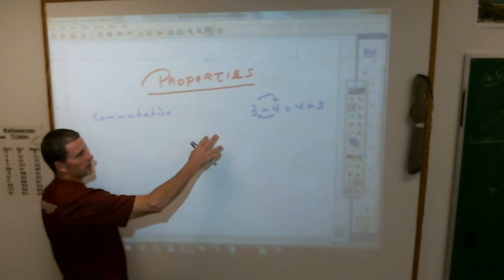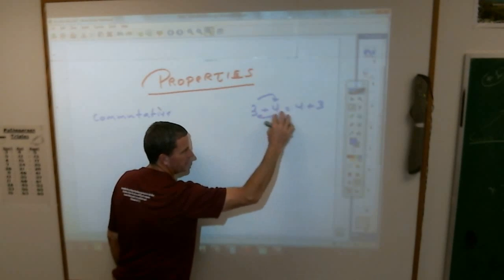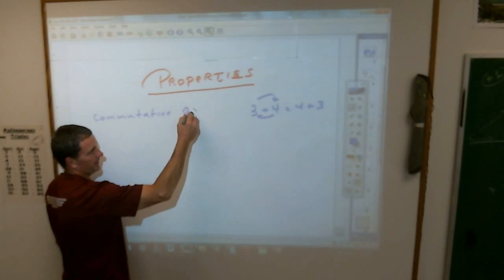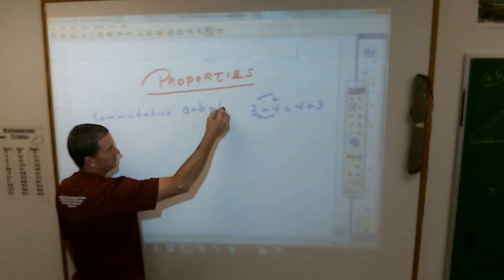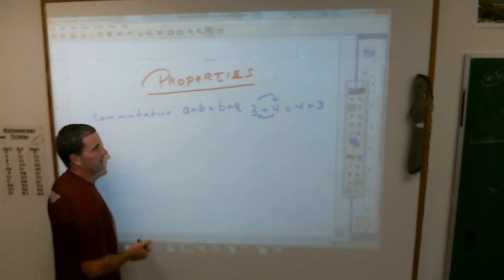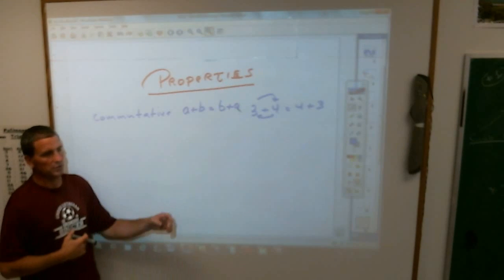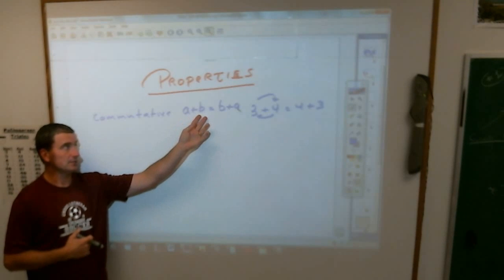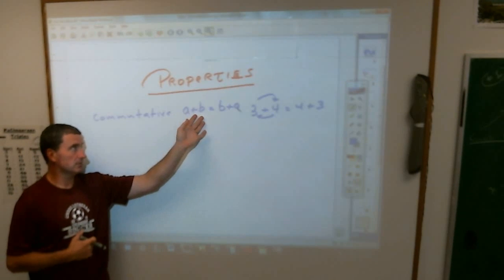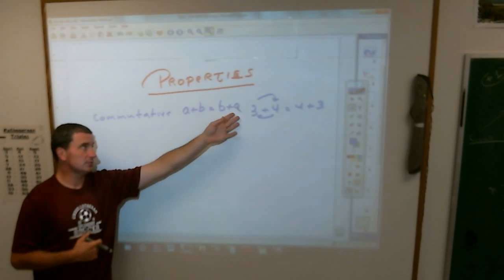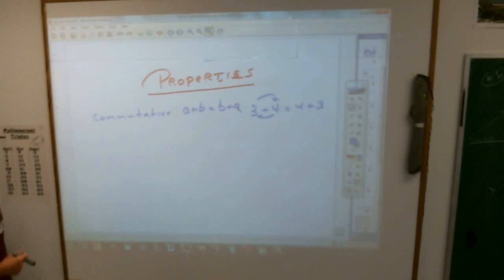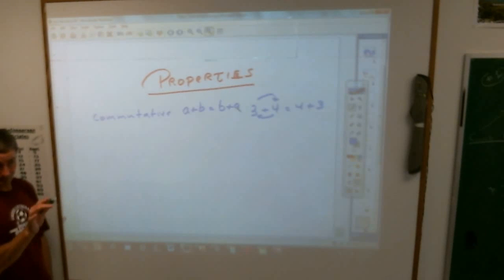And then rather than just giving you one number example, the book gives you letters to stand for those. They say A plus B equals B plus A. Why do they use letters? Because you could put any number in for the letter A and it works. If you say A is 7 and B is 9, 7 plus 9 is the same as 9 plus 7, or you can flip-flop or whatever. That's the commutative property. The next property, people get confused with that.